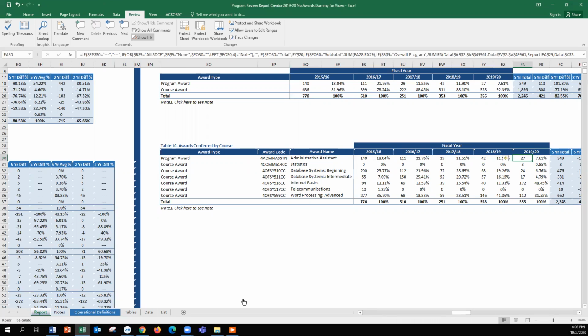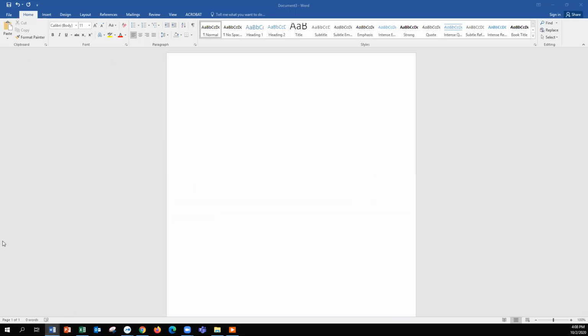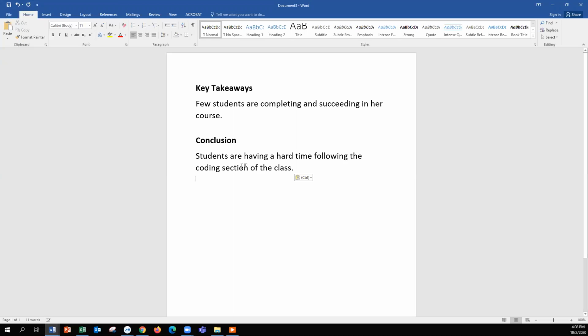However, she's understanding that students are really not prepared for going to a statistics class without any coding experience. So her key takeaway is she realizes few students are completing and succeeding in her course. She came to the conclusion that this is because of the heavy emphasis she has on programming using tools like R, MATLAB, Python. So students in business and accounting, it seems, don't have the programming knowledge. And since she's new teaching, she didn't realize that she had to be more careful when teaching students statistics with programming.